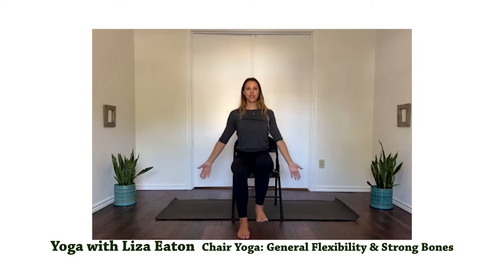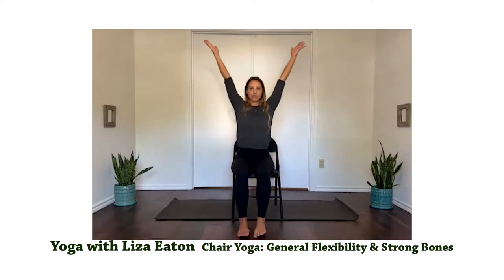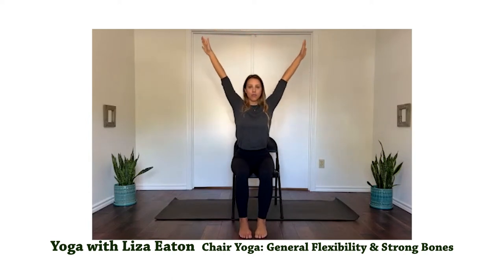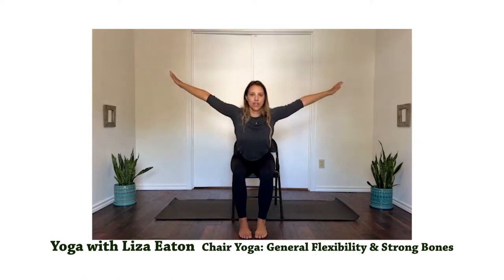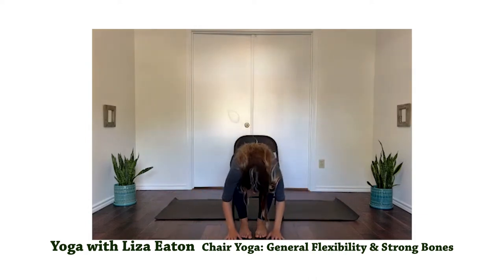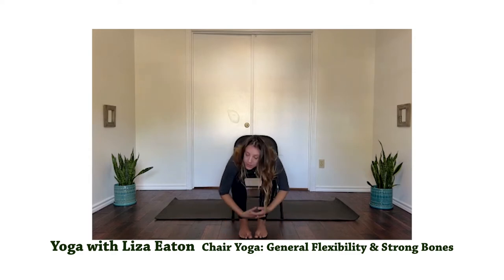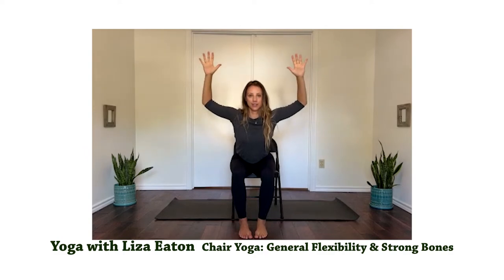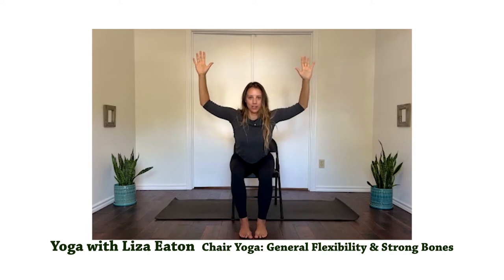Let it down. Inhale, reaching up. Exhale, get taller, press through the feet, through the sitting bones as you extend, reaching forward and folding. On an inhale, press into the feet, reaching out and then coming into cactus arms. Draw that belly button towards the spine.